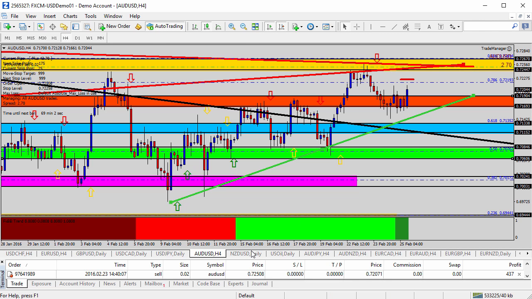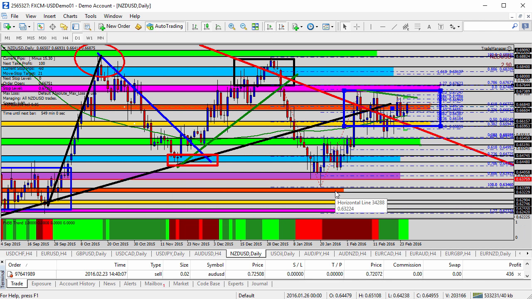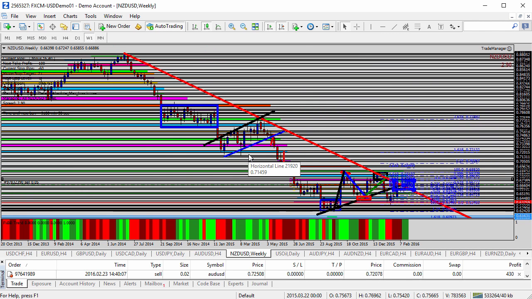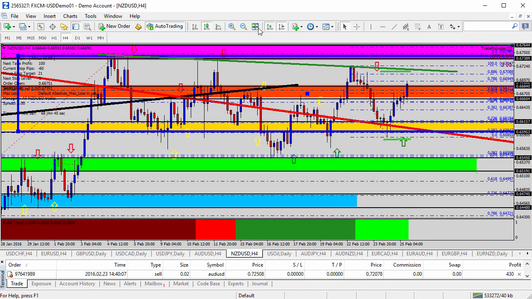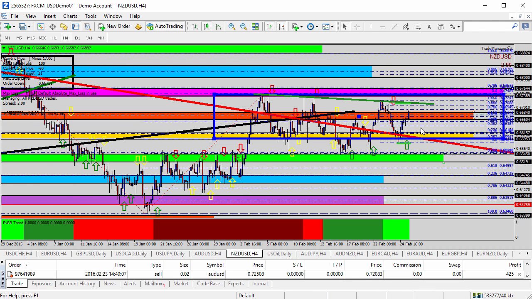Something else we were looking at here in the live daily trade room over the past few days is this blue box on the New Zealand dollar. We can see the NZDUSD kind of stuck inside this little area of congestion inside this blue box. Important to note, of course, long-term trend is down here for this currency pair. Take it down to the 4-hour time frame, zoom it out just a little bit so you can see that entire blue box. We saw an attempt to break out of it a few weeks ago. Now we're back inside of that blue box and above the orange shaded area.